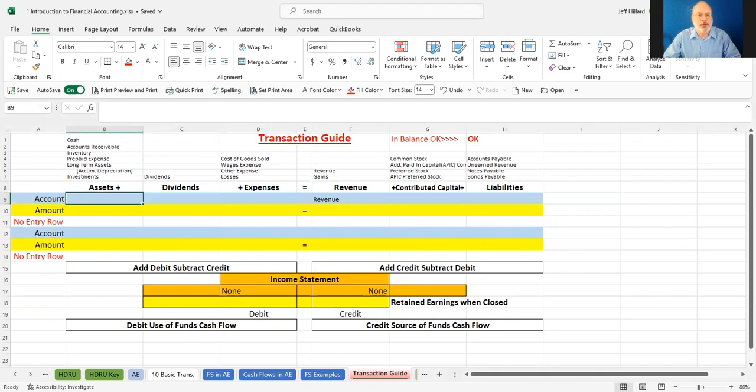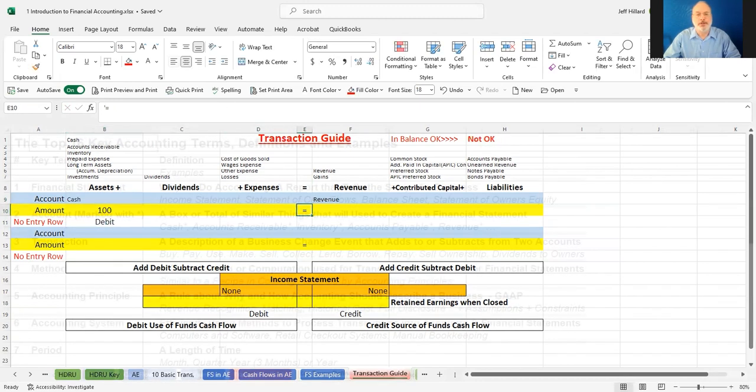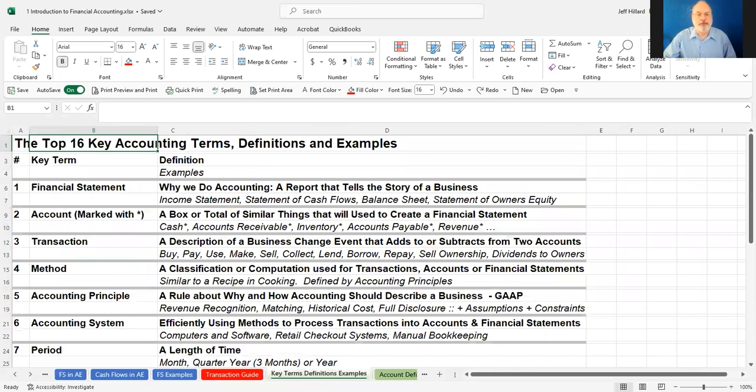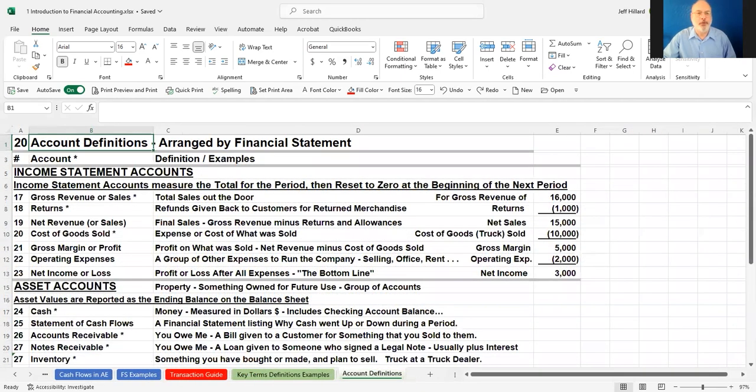And when you enter accounts like cash and an amount, it shows you debits or credits. Then finally, for reference in English, the top 16 key accounting terms, definitions, and examples. Also for reference, the top 20 account definitions.